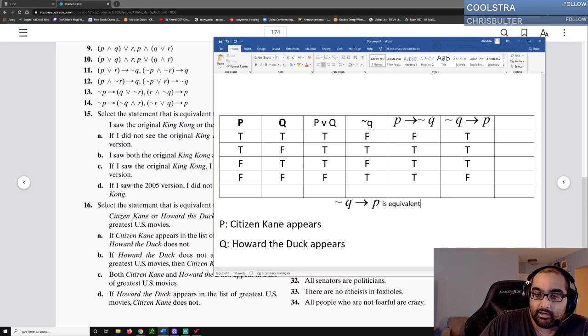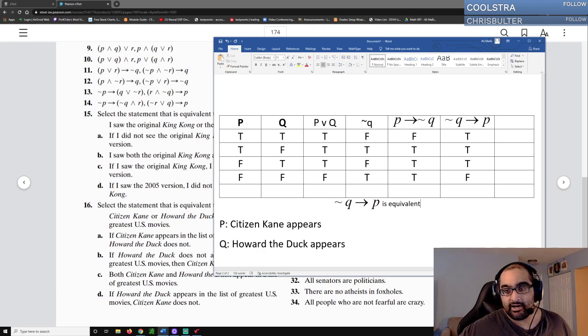All right. Are there any questions about that? Hopefully now we're having a better idea about how to kind of attack these truth table type of problems here.